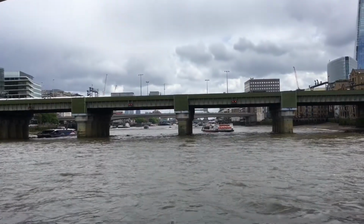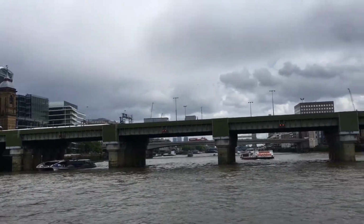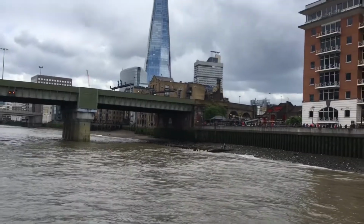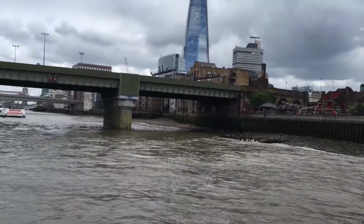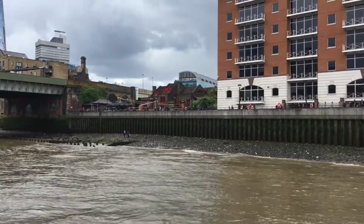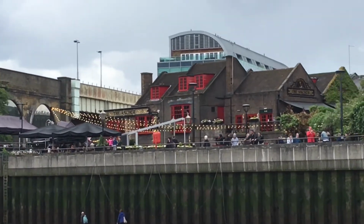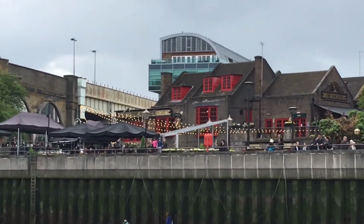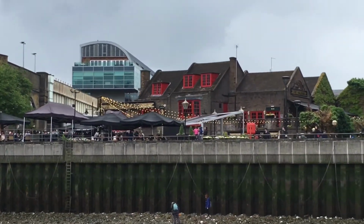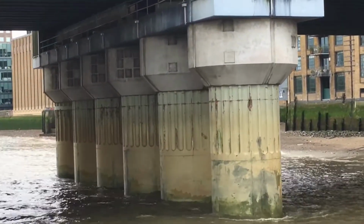And if you look at the right hand corner of the bridge, there's a pub there called the Anchor of Bankside. There is the second anchor to stand on that side, and it was the original where Shakespeare used parts of as a dressing room whilst he was performing in the Globe Theatre, which stood, as you know, somewhere nearby. For some unknown reason, the Globe didn't have dressing rooms, so it used parts of the original anchor. And it does have a restaurant there, and that's the anchor over there to your right.